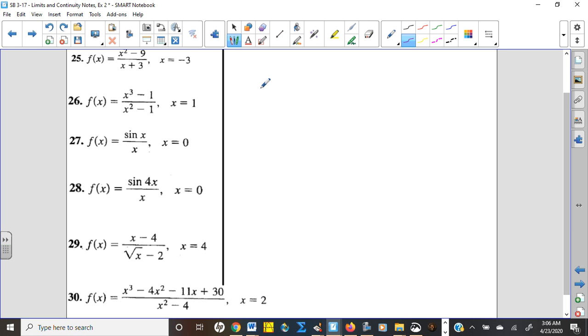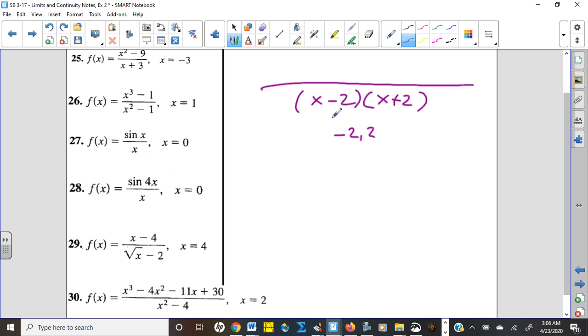It's not as bad as it seems, okay? Because the bottom factors into x minus 2, x plus 2. There's only 2 possible values for the hole: negative 2 and 2 are either holes or vertical asymptotes. If one of these divides into the top, then you're in good shape. And if it doesn't, then you can't do the problem. Okay, it's not going to have a removable discontinuity. So even if they didn't tell you which one to use specifically, just try one. And if it doesn't work, try the other one. I mean, there's only 2 ways to go.